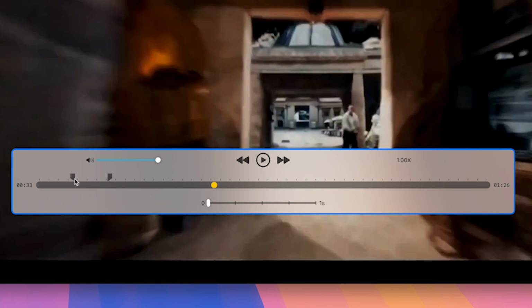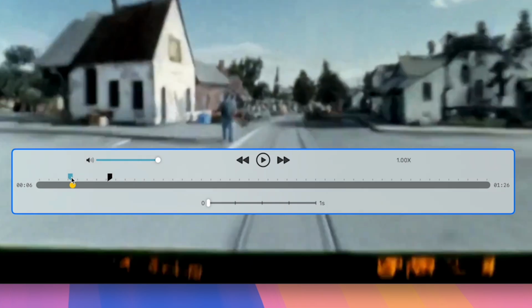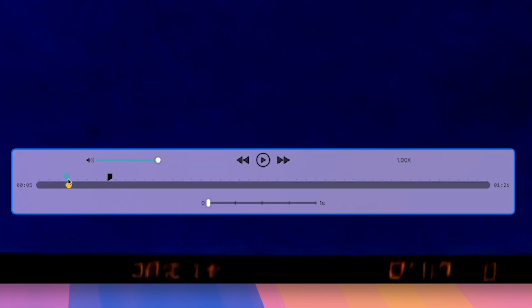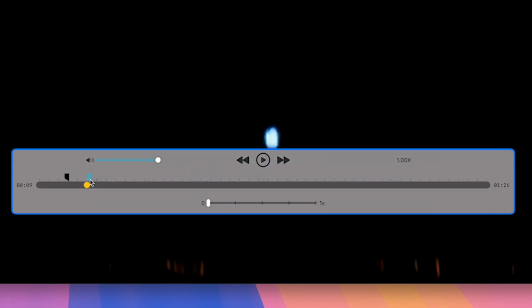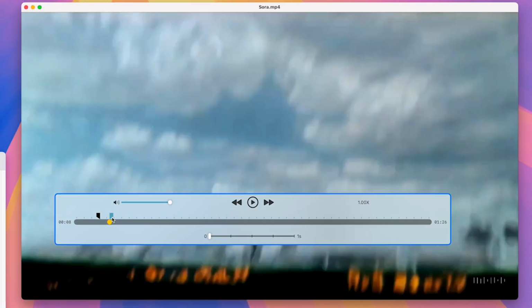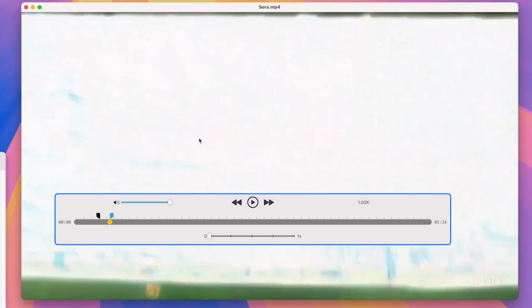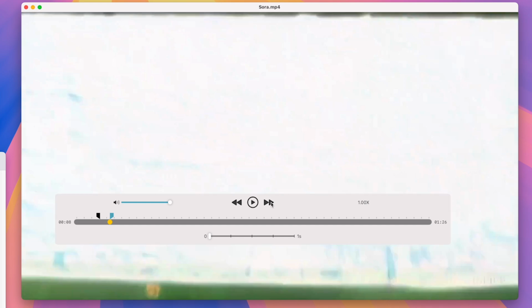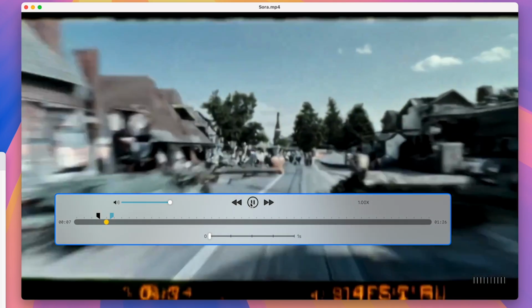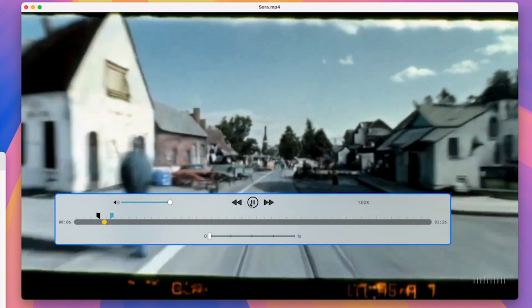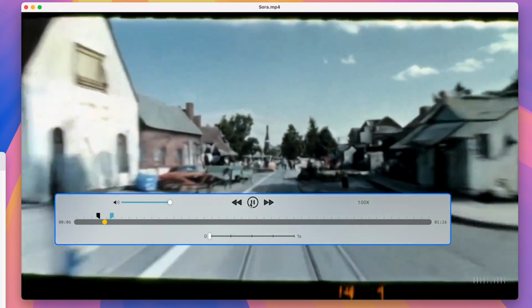And of course, after adding loop markers, you can click them and drag to define the beginning and end of the loop. So let's say I want to make a loop of this portion of the video where it's depicting like a Wild West scene. I can do that, and it will loop back and forth. See?